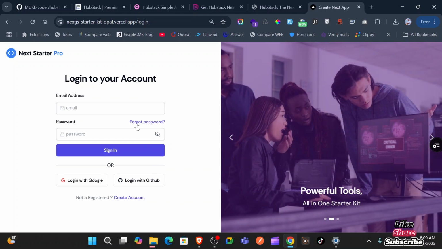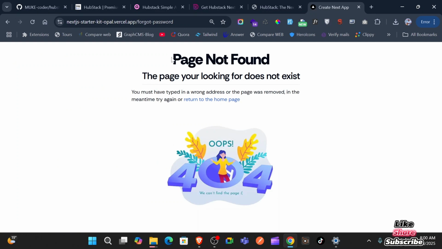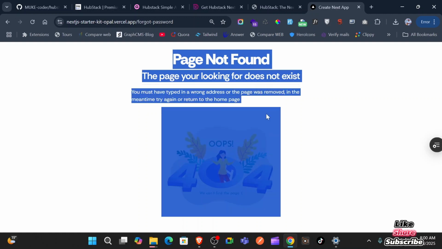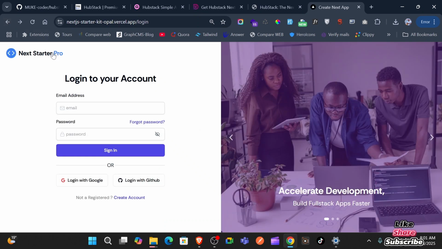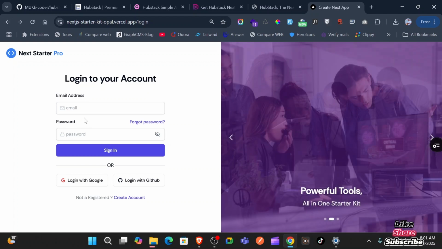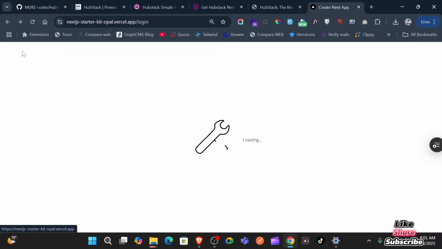The first one, as you can see, if you go to forget password, you see that this page does not exist. In high chances, there is no app you are going to build where you will not need to have the forgot password flow. You need to have the forgot password flow, where people can reset their passwords, they can send, they can receive emails, and they can do all those nice things. So that is one thing that I actually added in the new starter kit.